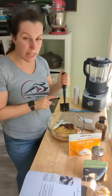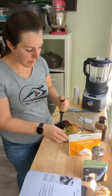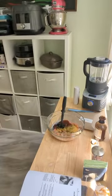So we're going to use our mix and chop. I know many of you guys probably have that. Who has a mix and chop? Put it in the comments.